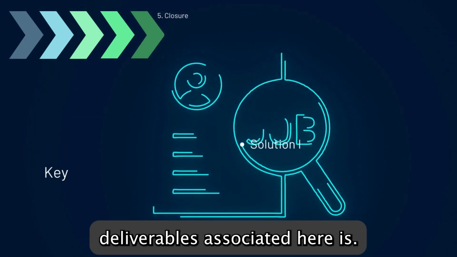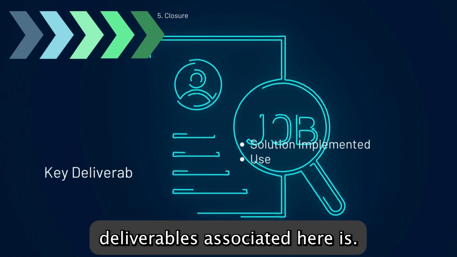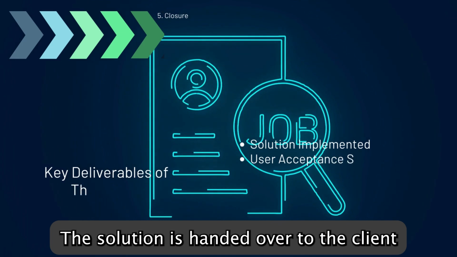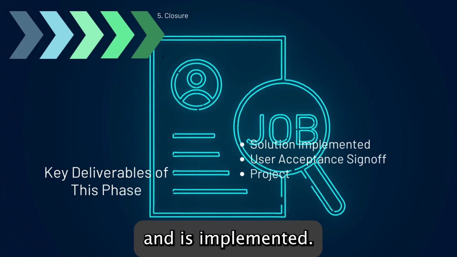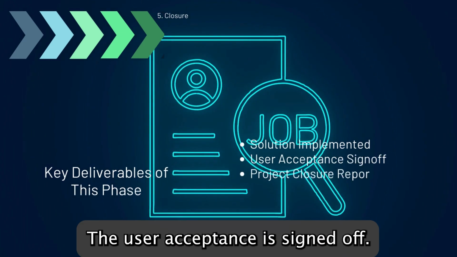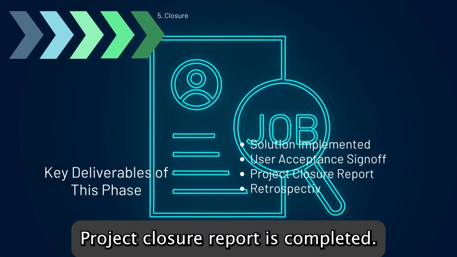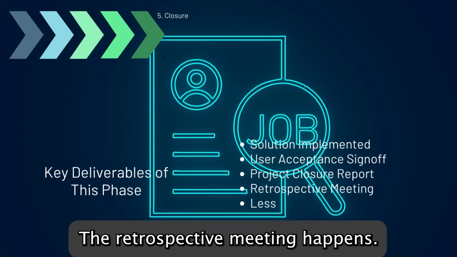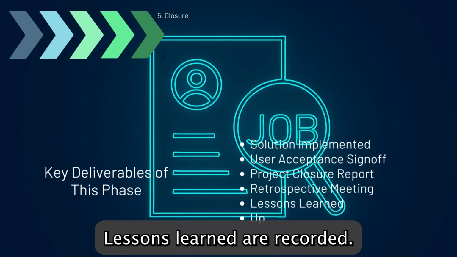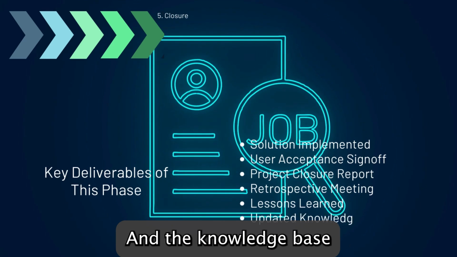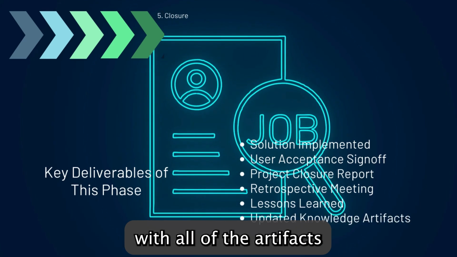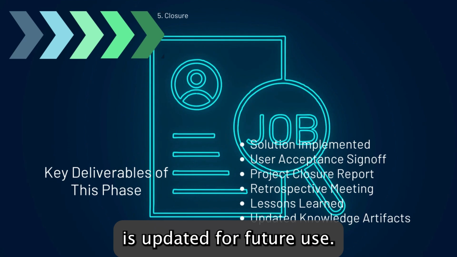And the key deliverables associated here are that the solution is handed over to the client and is implemented. The user acceptance is signed off. Project closure report is completed. The retrospective meeting happens, lessons learned are recorded, and the knowledge base with all of the artifacts is updated for future use.